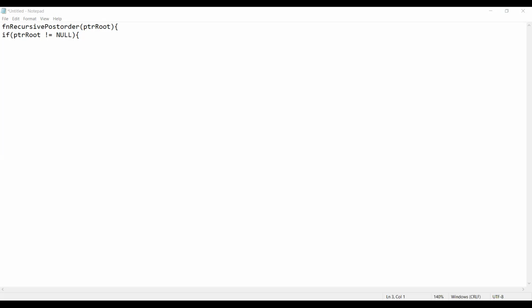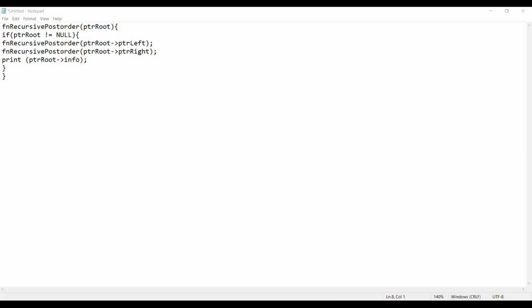So I have to write down this part, the left part. Now after calling the left part, we have to call the right part of this tree. So we have to call the function again, as it is a recursive function. Okay, and after that we have to print the value of each node. So print, and finally we have to close our algorithm. So in this way, this algorithm finds the post order traversal of a binary tree using recursion.